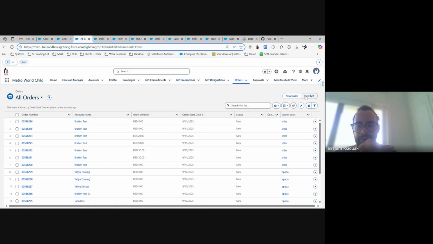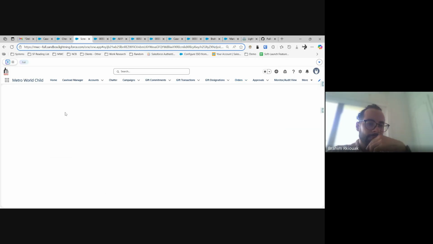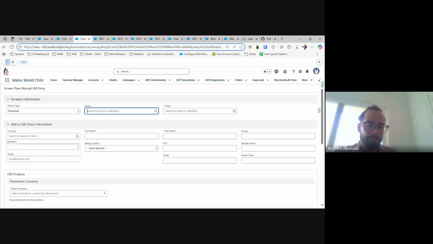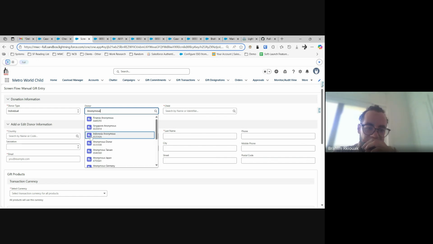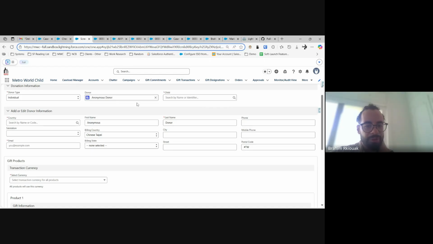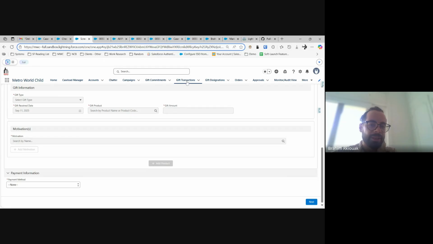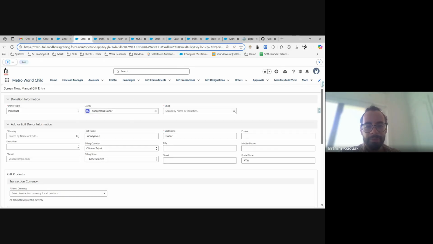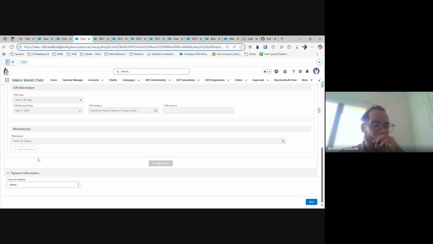But if you go to orders, new gift, in here in the donors, you can also pick anonymous. We're going to have records for them. And I guess even in the old system, you probably had those. Anonymous Switzerland, anonymous Germany. So you're basically going to assign the transaction to the anonymous donor. And then you're going to find in the system a transaction linked to the anonymous donor, and it's a check one, and it has the check number in it.